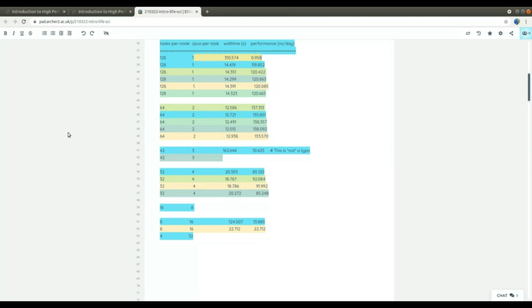Because the processors on the nodes are split into 8 NUMA regions, and each NUMA region has 16 cores, when you do jobs that are multiples of 16 or submultiples of 16, then your tasks will be placed in such a way that the communication between these tasks will be sped up as much as possible.